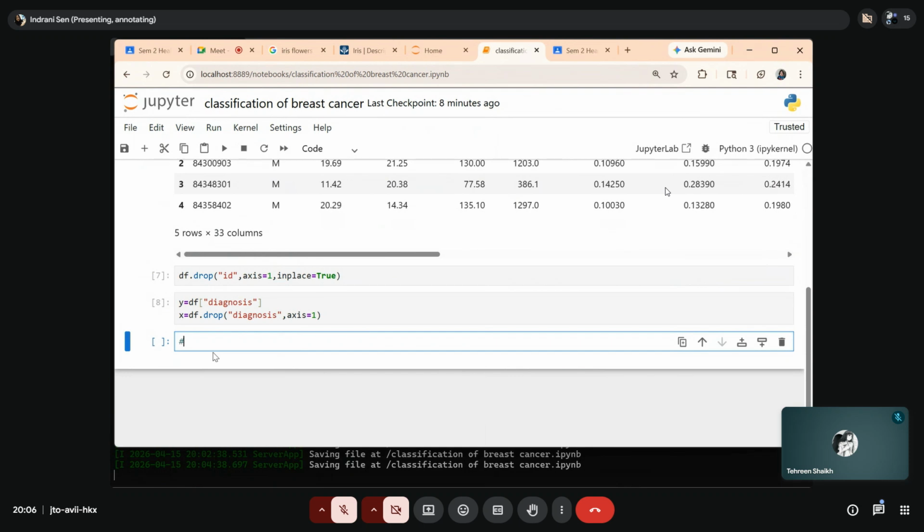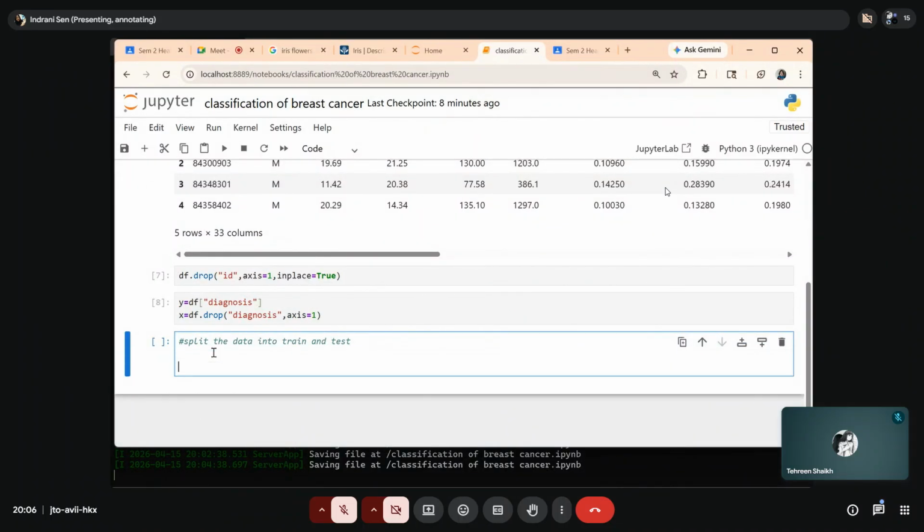We did this during regression also. Most of these algorithms are similar, so if you understand one code, you will be able to do the rest.